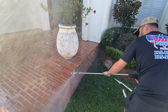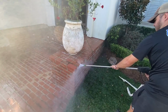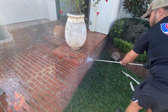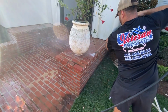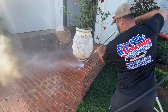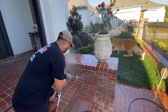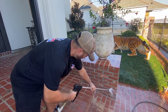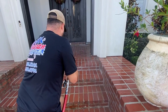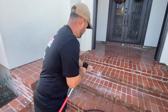First and foremost, and you guys probably already know this, get reviews. Right? So whenever we do a job, one of the most important pieces is that we get a review. The second important piece is that we get a before and after picture. Now, some houses aren't as good as others with before and after pictures. Some houses aren't as dirty. However, if we get reviews and we get before and after pictures, it's incredibly powerful. But when we combine them and we get a review with a before and after picture, it makes the testimonial much more powerful. So first thing that we need to do to get more pressure washing customers is every job that we do, we need to get before and after pictures, and we need to get reviews.